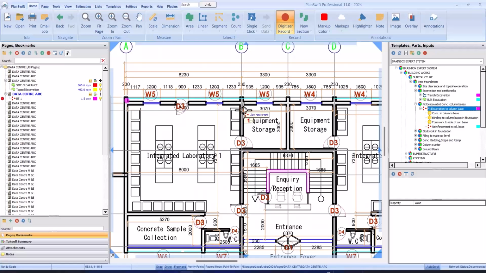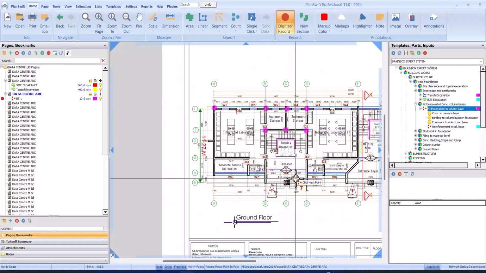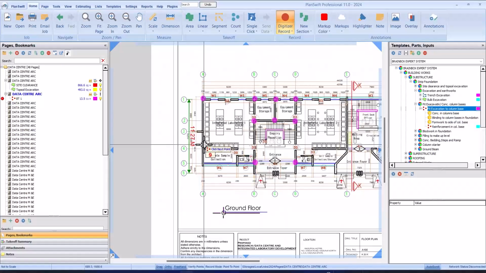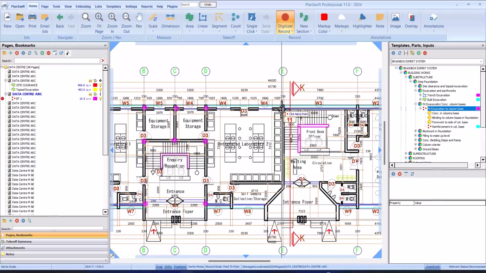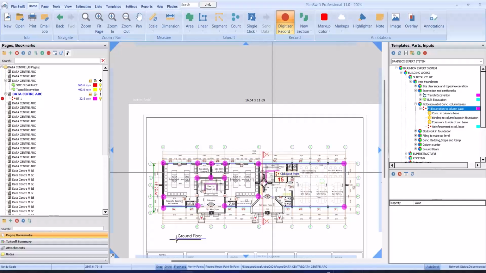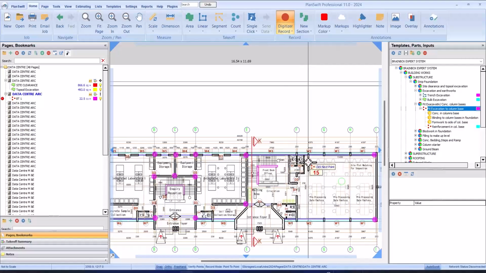Good. So 1, 2, 3, 4, 5, 6, 7, 8, 9, 10, 11, 12, 13, 14, 15. I'm not going to count the whole columns.